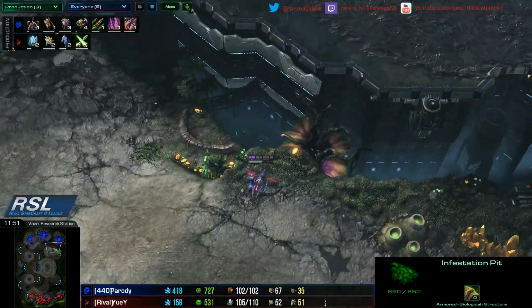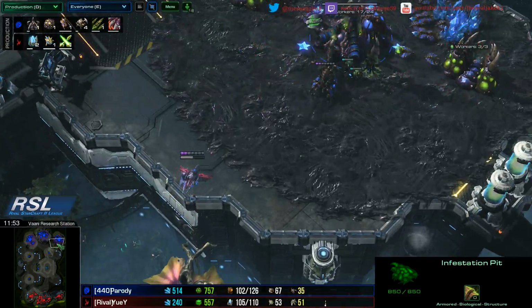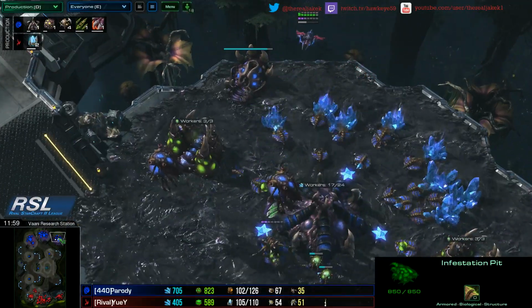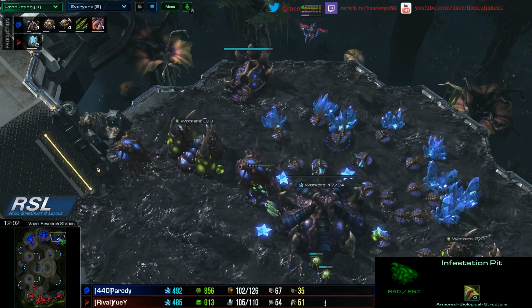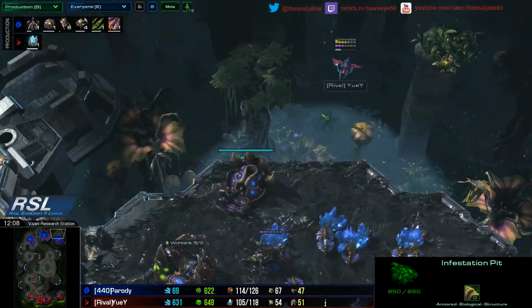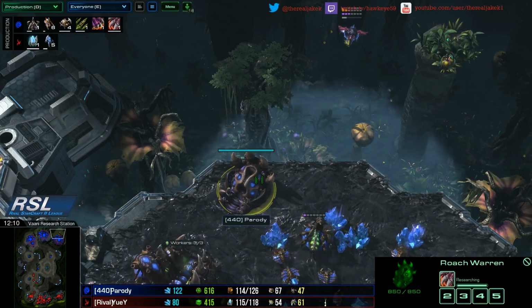vipers, and he's going to get a 200 roach hydra army. And so any colossuses that are going to get picked out are just going to get abducted by the vipers, and then they're going to go straight into hydras who do enough DPS.